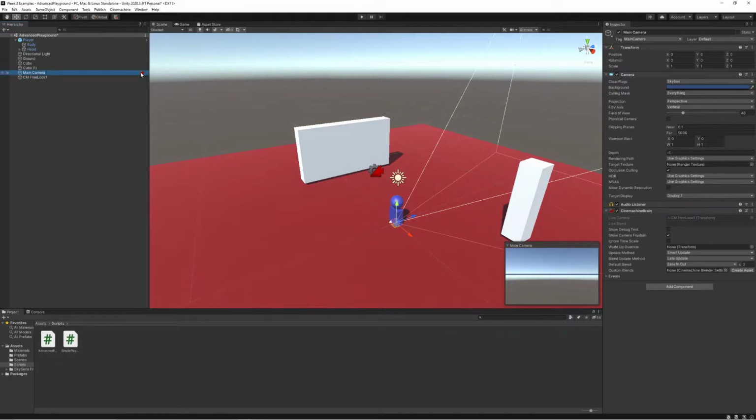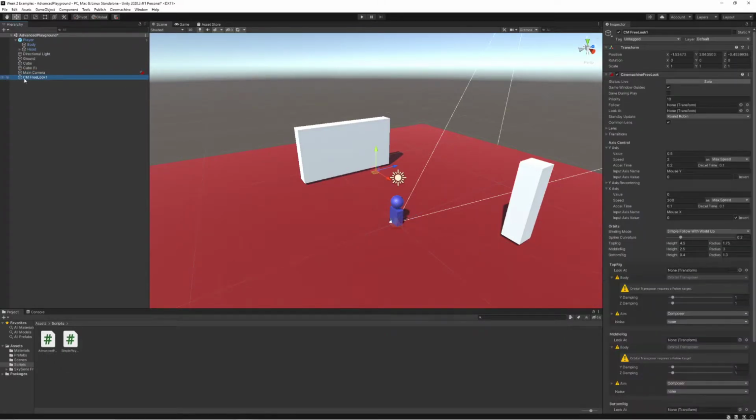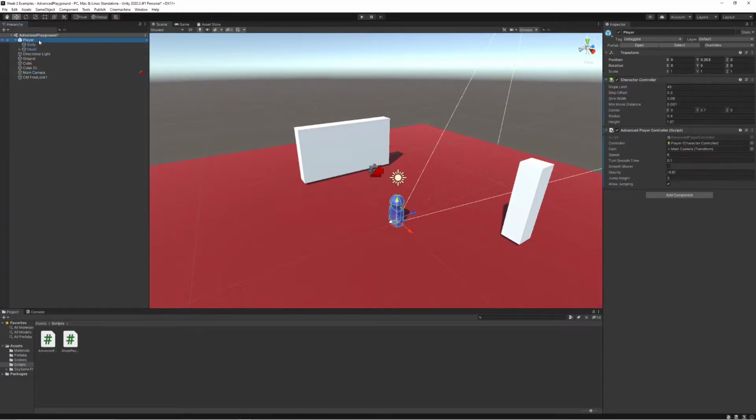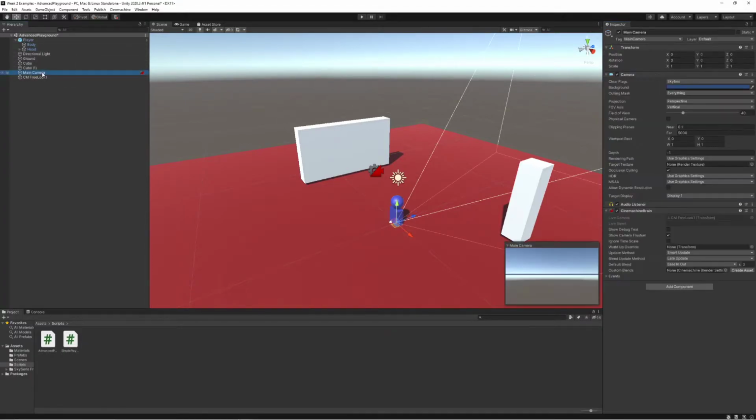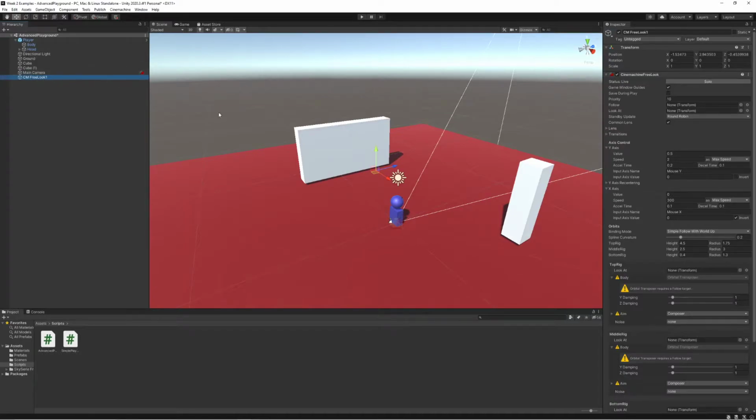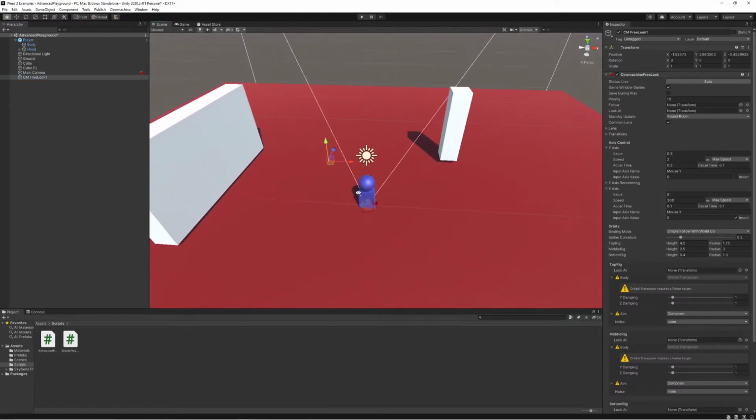Our main camera, which now has this little icon beside it and some new information, Cinemachine Brain, attached to it. And then we have this Cinemachine Free Look 1 camera tool here as well. And we need both of these to exist. If we head back to our player really quick, this main camera, we want to make sure is the camera connected to our player, because that's going to allow our controls to work in the way that they're designed. But all the options that we want to work with aren't actually in here under our main camera or our player. The settings that we want to play with are under our free look camera in Cinemachine.